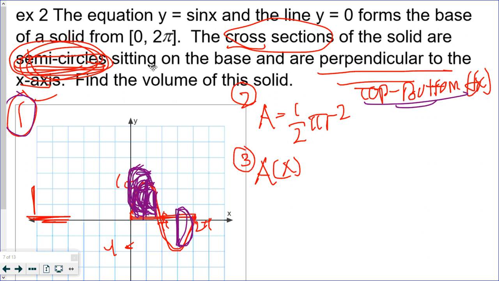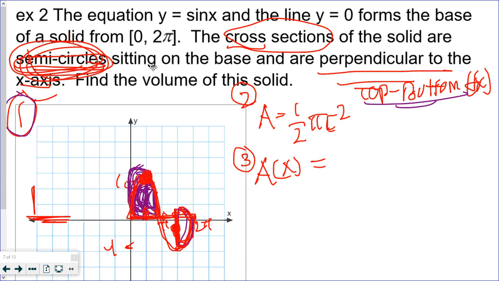So in step three, we're trying to get this in terms of x, which in this case is in terms of r. So what is r? Well, r is the radius of one of these semicircles. So let's say I'm looking at this semicircle right here in red. The radius is going to be half of that line. So how I write that line is, since I'm going from the top of the function to the bottom of the function, and actually let's look at this left part of the graph that I've highlighted in purple. The top of the function is sine of x. So if I want to talk about the radius, I'm going to take the difference from the top of the function to the bottom of the function.